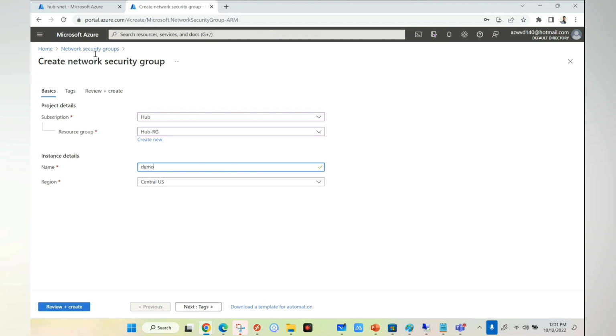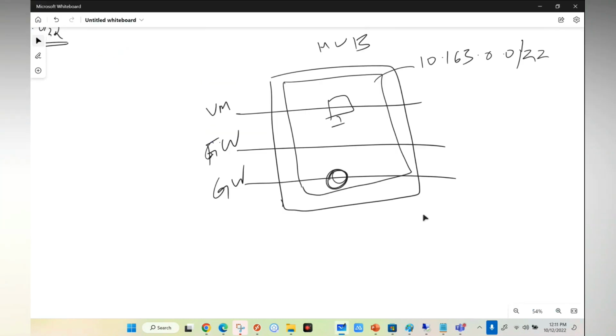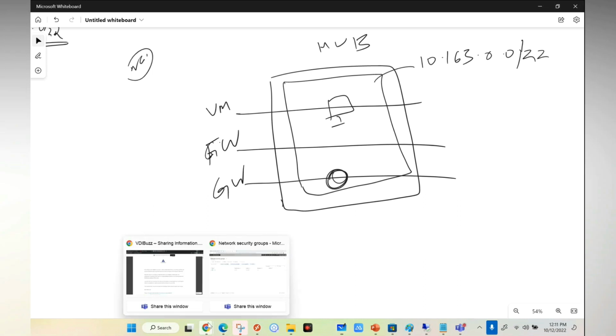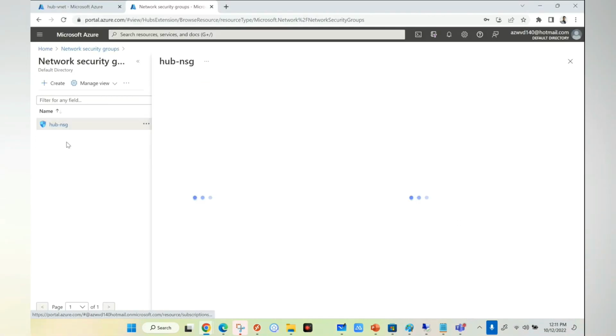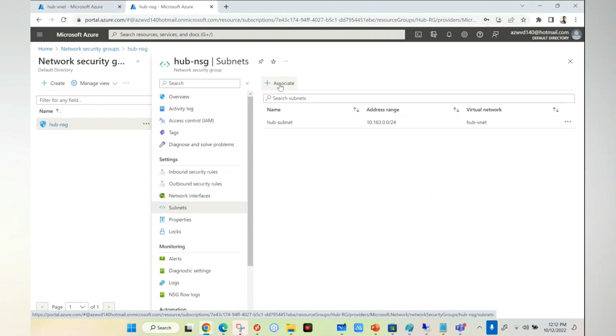Once you have done this, you created this NSG. Now you need to bind this NSG to one of the subnets. How will you bind? Go to the NSG. In this NSG, you have something called subnet, right? Here you need to click on associate.